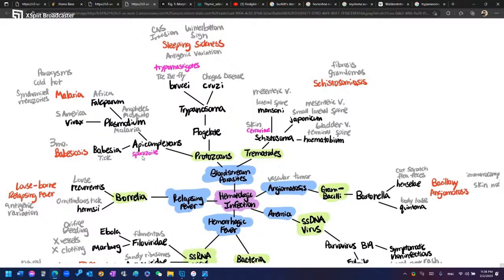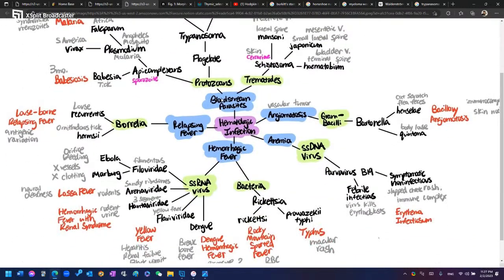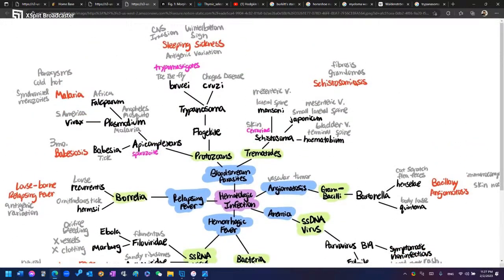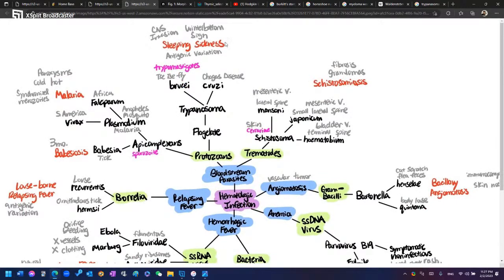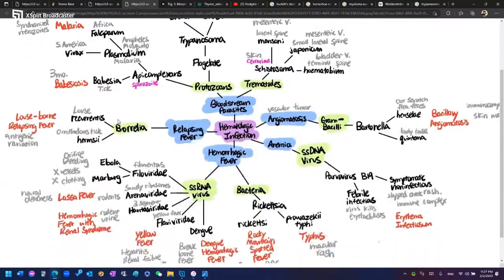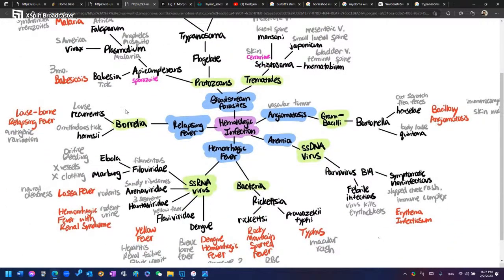Somehow we need to know sporozoite, trypomastigote, cercaria. Are there forms of infection? That's going to be hard as well. If I can remember the name, that's good enough, I think. Cool. So these guys are able to live in the blood without causing any of these other signs, right? I mean, you could cause sleeping sickness, which is horrible, but other than that, these guys can sort of live without destroying other cells directly. Great.